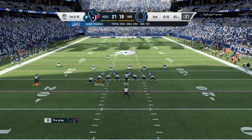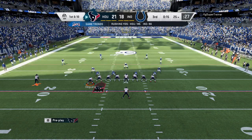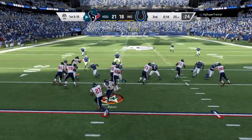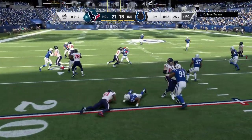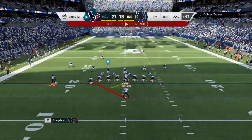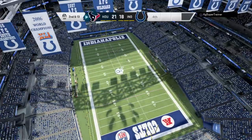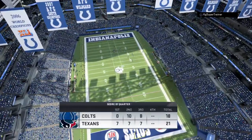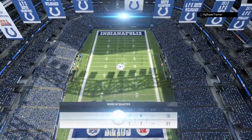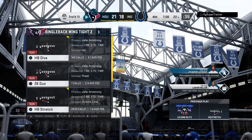The Texans offense ready to go here for their next drive. And for them, a touchdown their last go-around. Obviously, they'll be hoping to do that again. And when you start plotting for this drive, when you start thinking to yourself, okay, what are we going to do? You don't go away from what you did before because that worked, but you have to be prepared for wrinkles and counters because you know they'll make some adjustments. They'll wind up losing 3 yards here, and that'll make this a 2nd and 13. Back now in Indianapolis. It's been a very hotly contested game to this point. Just a field goal separating these two teams as we get set for the 4th quarter.